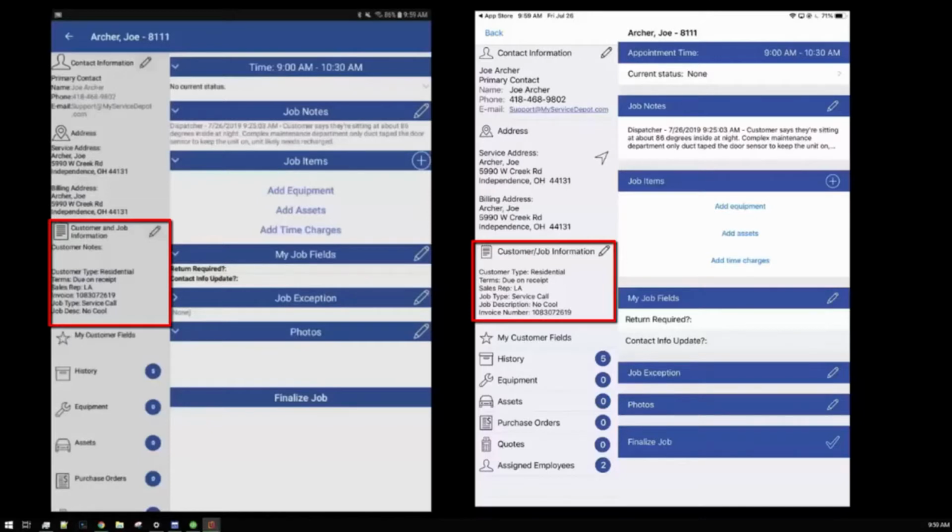They have no cool. When you see those kind of things, that search bar that Jess was talking about previously on the Jobs to Do screen, that can search for the job type as well as the address and a couple other things. So this is a good way to figure out, where are all my service calls today. They're all labeled as service calls. You can also catch the label inside the job. And then finally, if you're generating invoice numbers from Smart Service, you'll also see an invoice number here as well, in case you need to hand that off to the customer.